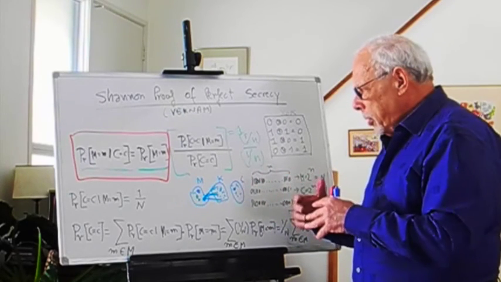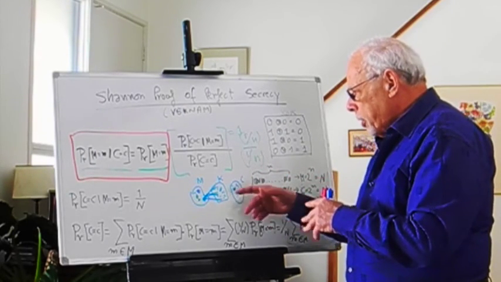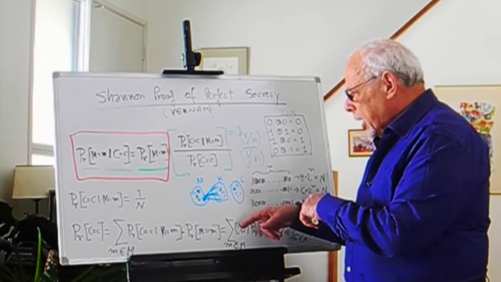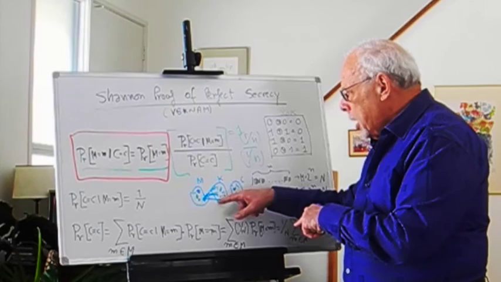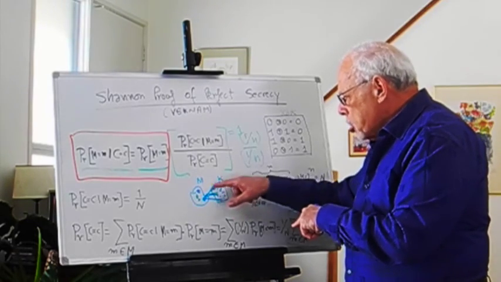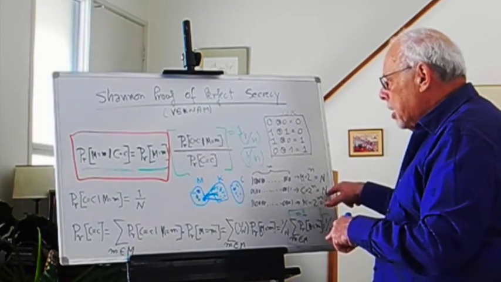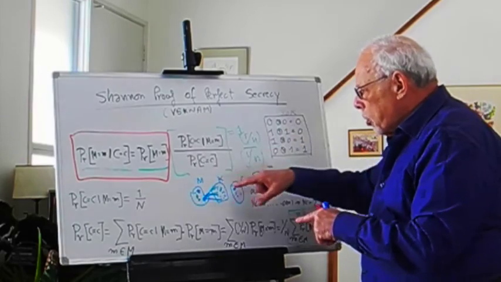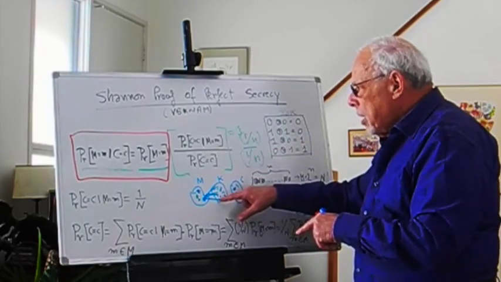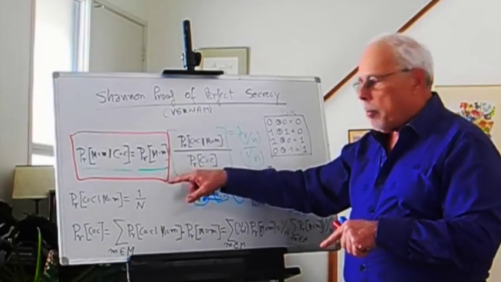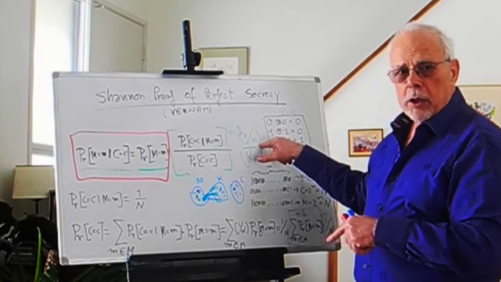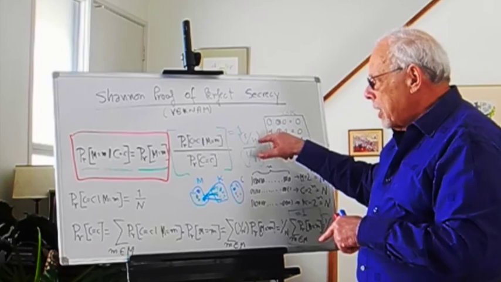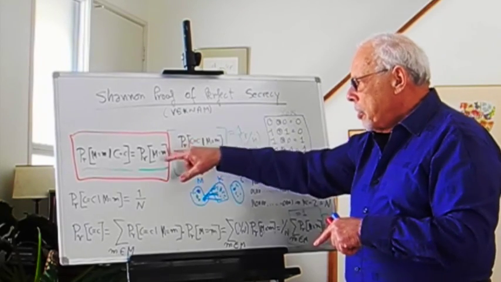And if you go deeper, you find out that this rationale requires for the key to be the message space of size N. For this to work, if it's less than N, then this does not happen, because then the expression here is not 1/N.